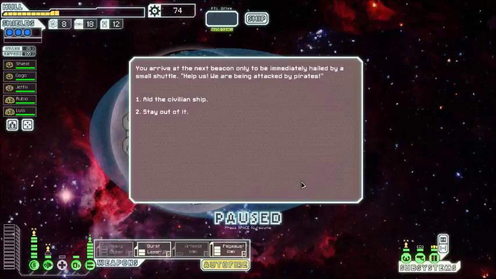You arrive at the next beacon only to be immediately hailed by a small shuttle. Help us, we're being attacked by pirates.